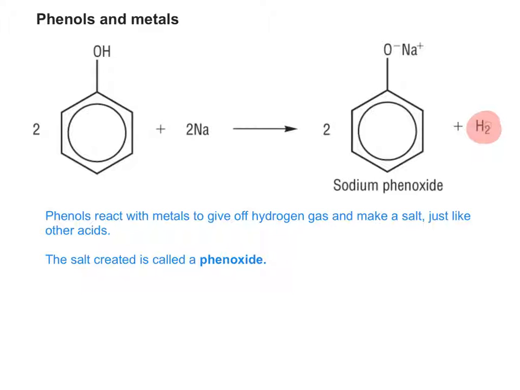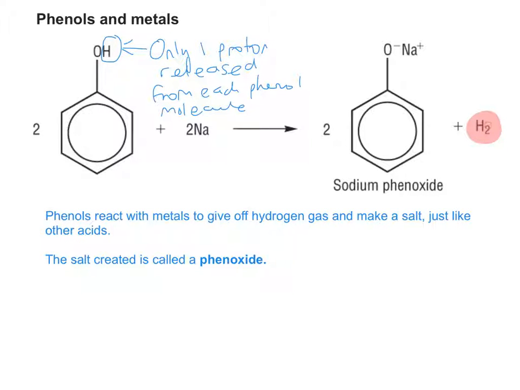An important thing to maybe look at is the mole ratio. So the mole ratio, 2 to 2, that's because H2 gas requires 2 protons to be given off, and only 1 proton is given off per phenol. So if you've got 1 proton released from each phenol molecule, then if you want a mole of hydrogen gas, you need 2 moles of phenol and 2 moles of sodium to make 2 moles of sodium phenoxide and 1 mole of hydrogen. It's always worth remembering your mole ratios, even though it's quite simple stuff by this stage, I'd imagine. It comes into everything that we do in chemistry, even the more complicated reactions. So never forget checking your mole ratios.